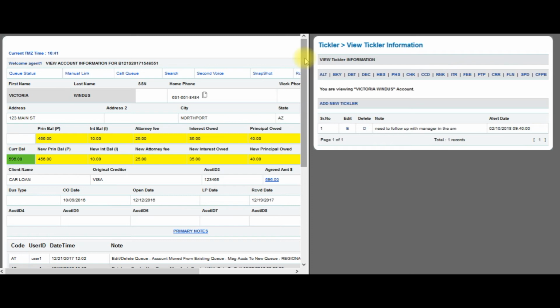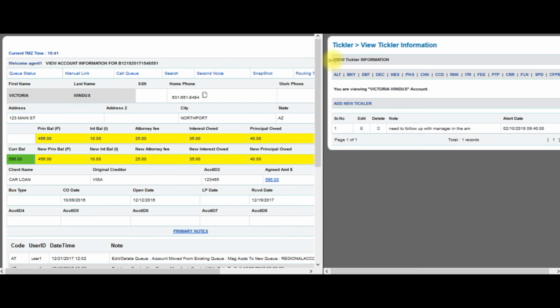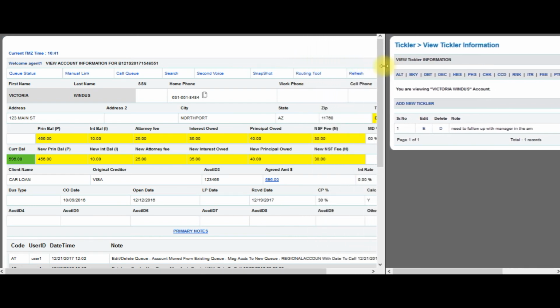Let's say they do spend time on the phone with debtors or clients and they're talking to them, but they have other responsibilities to run reports, set up a dialer, set up letters. They can actually set this tickler or this alert in the system that will alert them and say, hey, listen, you need to run a letter report right now for XYZ accounts. So an interesting tool, all tied into the system, and it is part of the queuing system.